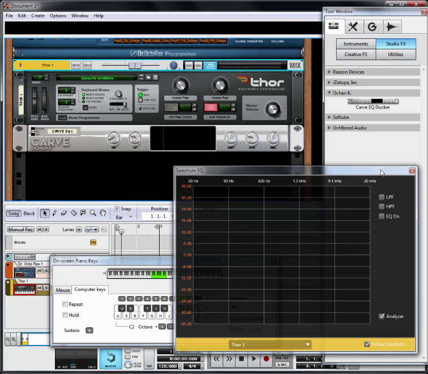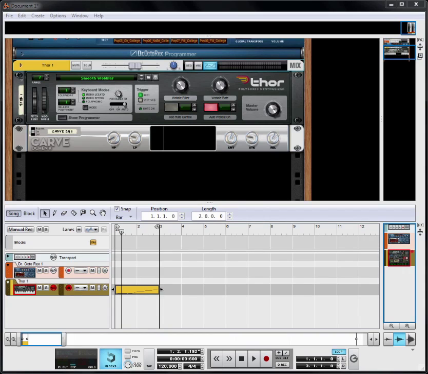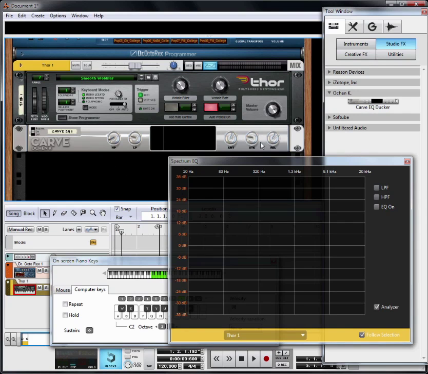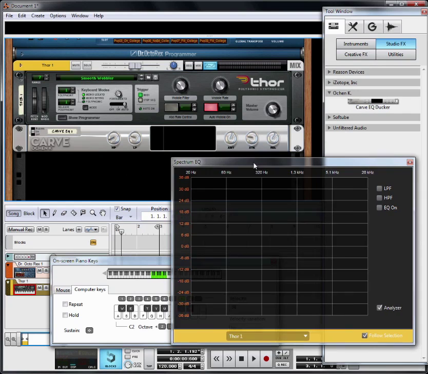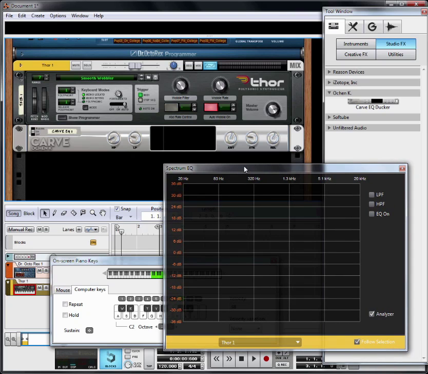All right, so that's sort of a long explanation of what Carve is. It's a specialty device. I only use it for mixing when I have to clear up just frequency mushiness, when there are things that are competing, and instead of having to do it manually, I can just throw in a Carve and it sort of takes care of itself, and it's a pretty nice device.